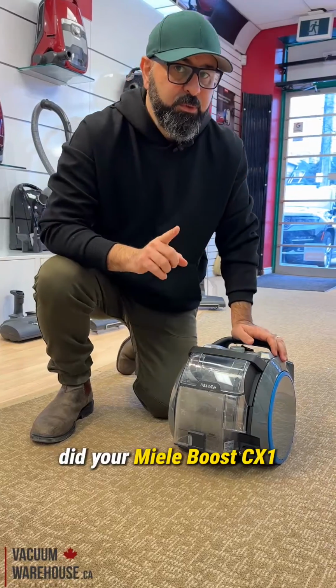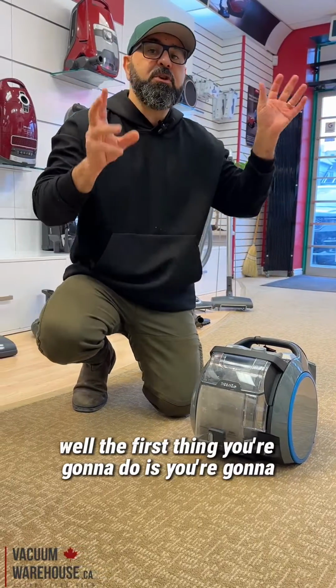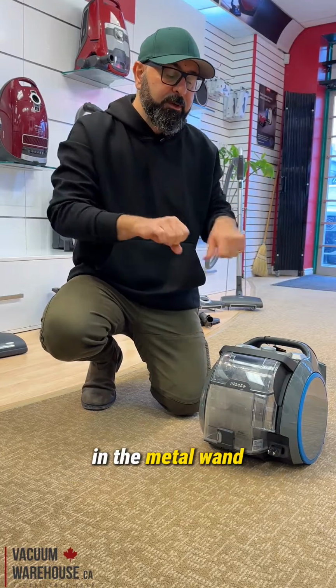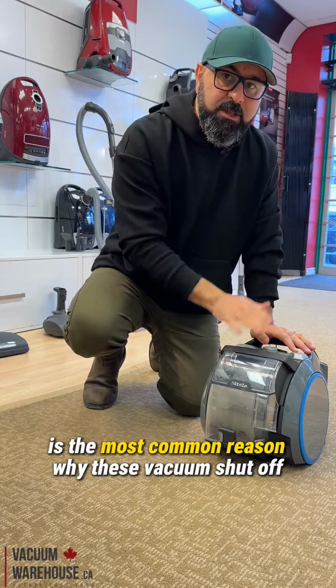Did your Miele Boost CX1 vacuum just shut off for no reason and you can't figure out why? Well, the first thing you're going to do is check to see if there's any type of clog in the hose or the metal wand. If there's nothing there, this, we find, is the most common reason why these vacuums shut off.